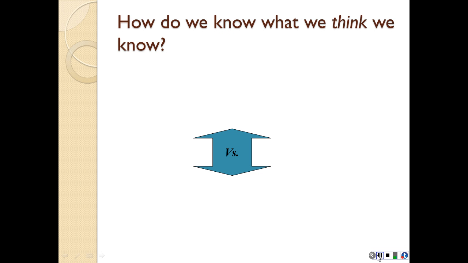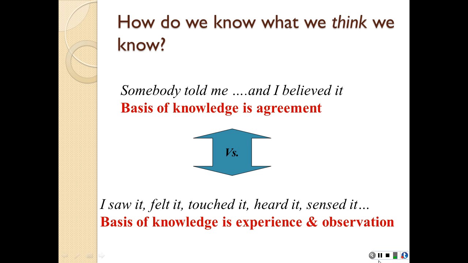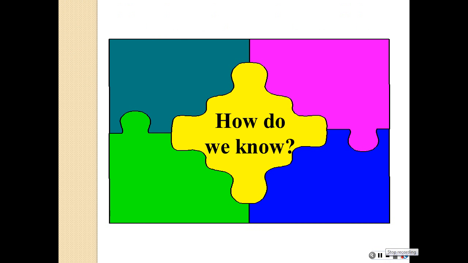So there's a couple of ways that we determine what we know. It could be somebody told me. I tell you things and then I expect you just to believe them and agree with them, and I have told you that information and now you know it, right? There's other things where you actually experienced it, so experiential knowledge. So there's knowledge where an expert told me, and then there's knowledge where I actually experienced it and therefore it is true. There's a decent amount of evidence that things that we experience stick with us a lot longer than things that somebody tells us, for whatever it's worth.